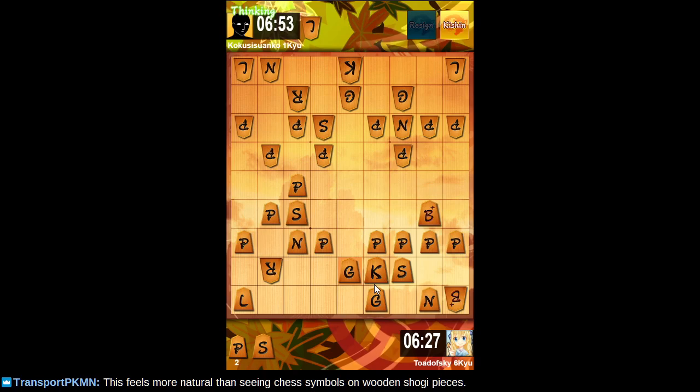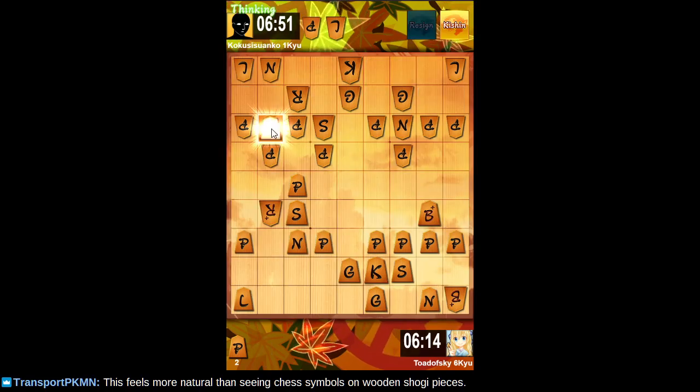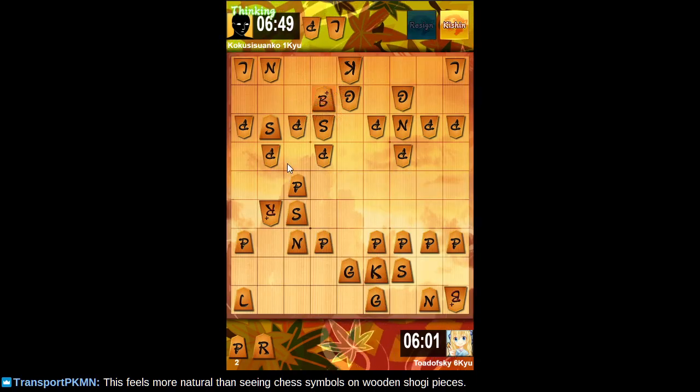Oof. That's sad. You have two pawns in hand. Oh, really? That's the move you're gonna go with here. Okay. Yeah, it's playable, but that would not have been my first choice. I like rooks. I have a strong pro-rook bias.